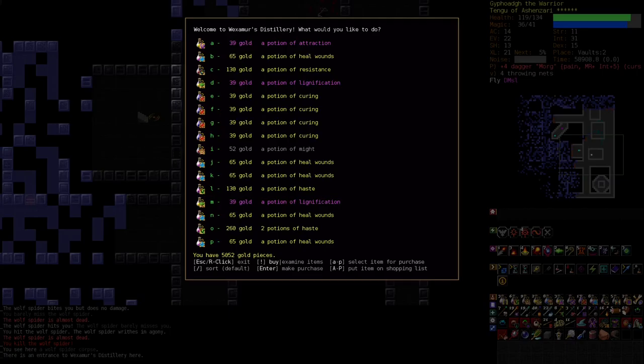A lot of heal wounds and curing, which we will pick up. I'll pick up the resistance as well. We've got plenty of money. In fact, I'm gonna buy basically everything here.